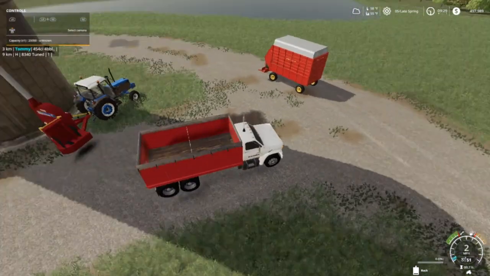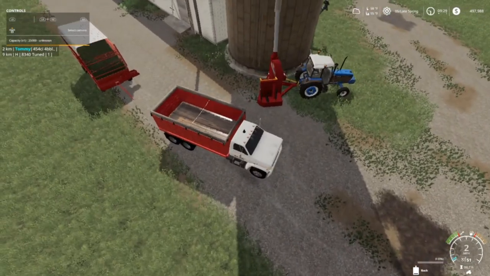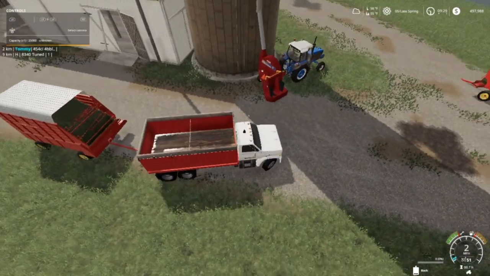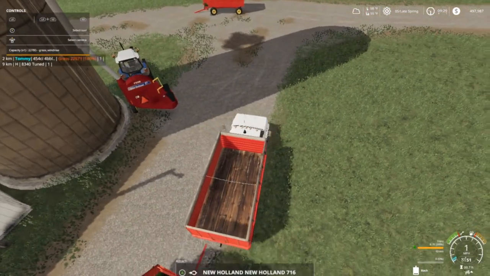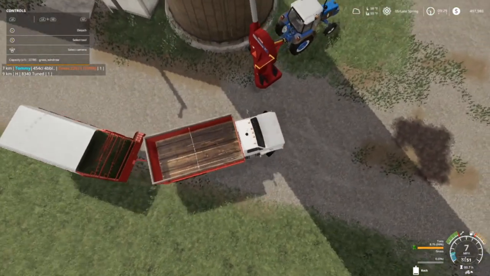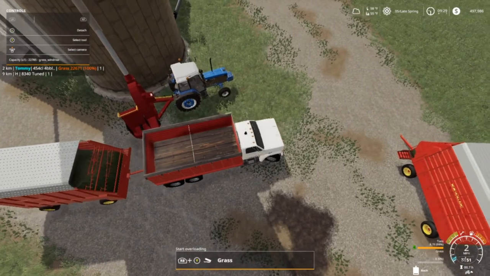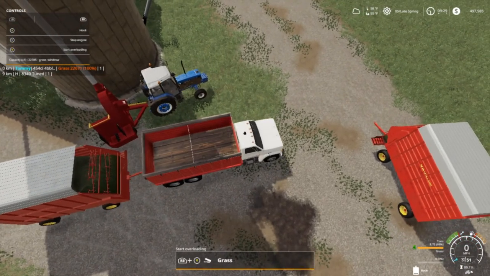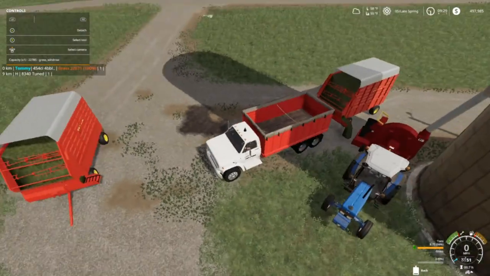But I wish these trailers here would have hitches on the back. You can only pull one at a time. So what I'm going to do, and I'm pretty sure we can do it this way, since the trucks can unload, we can pull up right here and unload the truck, and then right there to unload the trailer. As you can see right there.